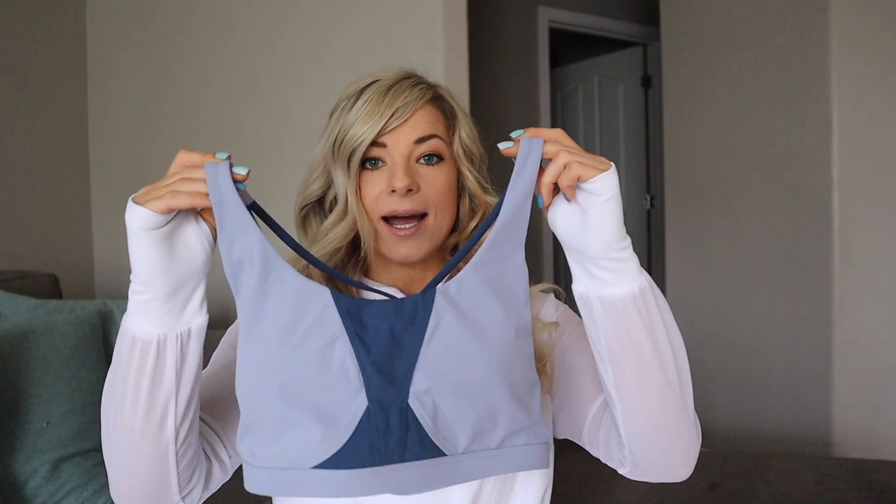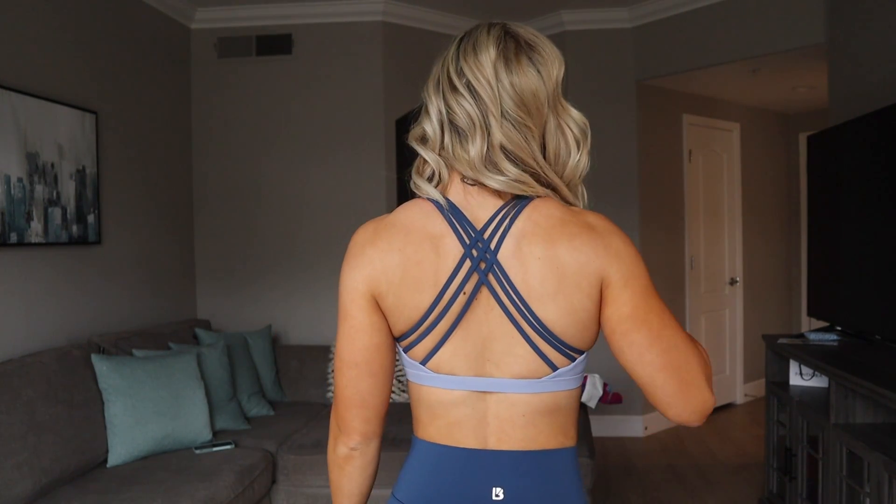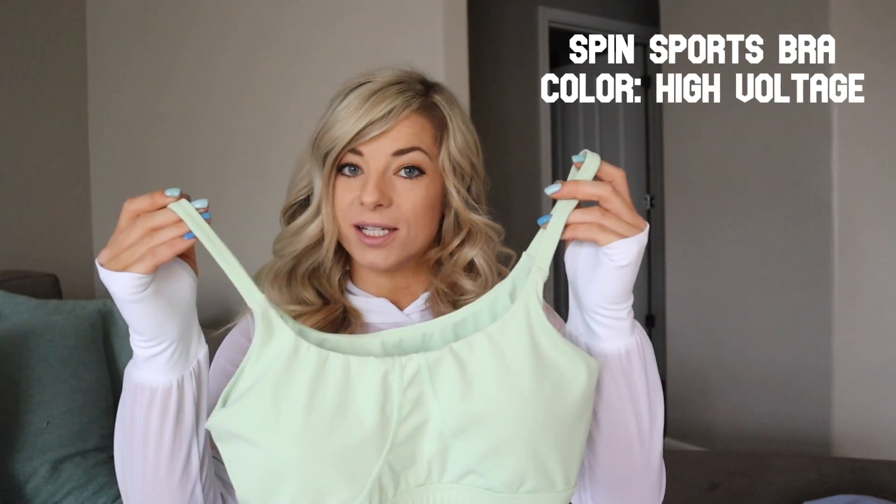I love the unique silhouette on this one — it adds that two-tone, two-color variation. The back is so pretty; I love how it breaks into those strappy cross-backs, which makes it a little bit sexier in the gym. I'd say this is like a medium to medium-high compression. I didn't have any slippage. It has thicker front straps which feel very comfortable. I can do jumps and not go anywhere — shimmy test, we're good.